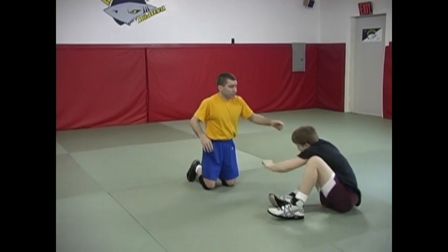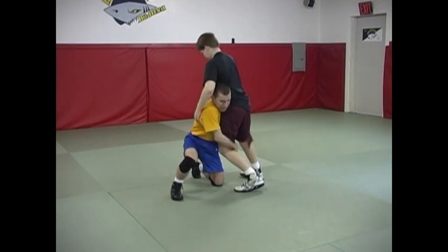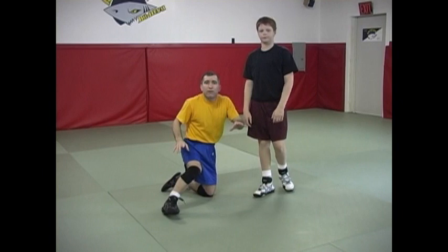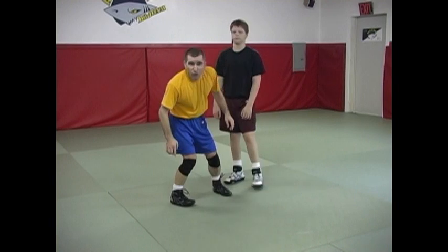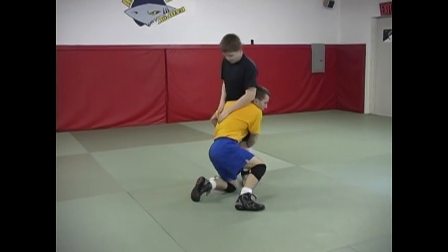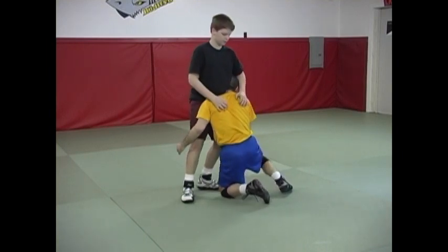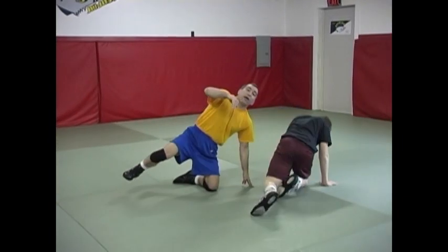Watch. If he steps, now if I try to chop now, he's got his weight into me. That's very difficult and very unfavorable for me to try that. At that point, all I'm trying to do is follow him. Okay? So I only want to chop at the point he puts that foot down. Because if I try to chop right here, it's very difficult because the angle of this post is preventing me from pushing in. Whereas look what happens when he steps. He steps, now he transfers the weight over it, and I come through.